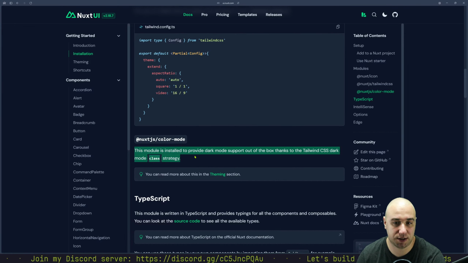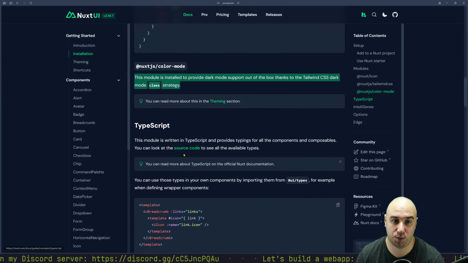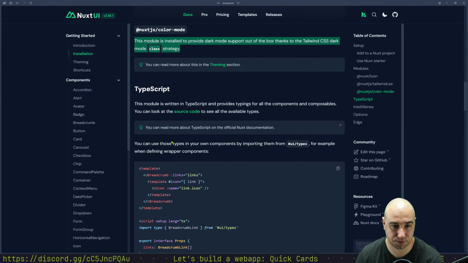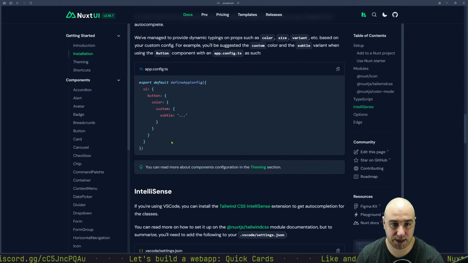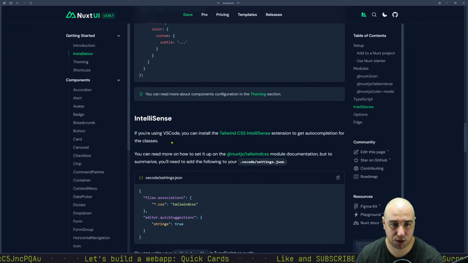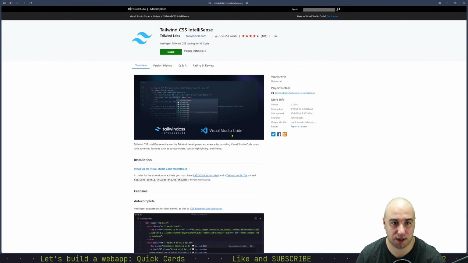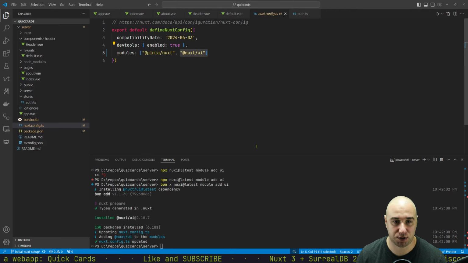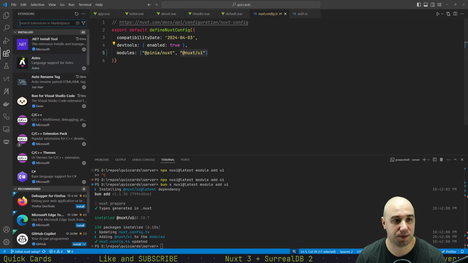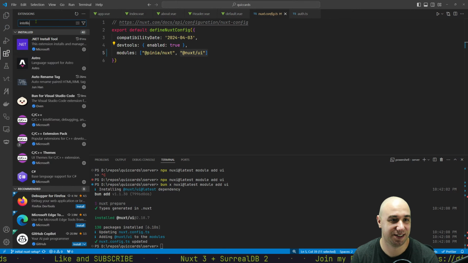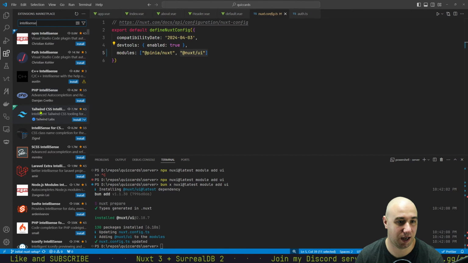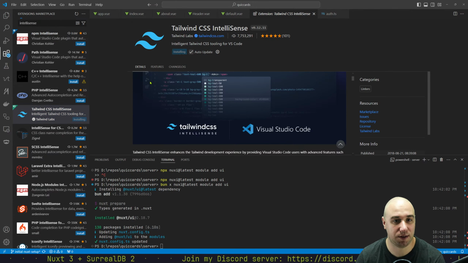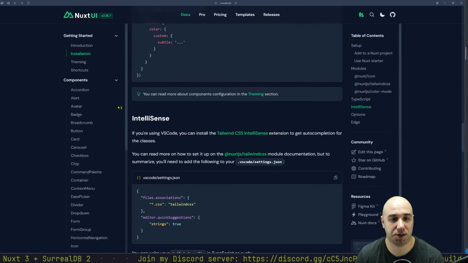And color mode, which is separate. We don't worry too much about color mode right now. Okay, so good. We've got TypeScript. Great. And IntelliSense. So let's continue. Tailwind CSS IntelliSense. Just like that. Let's go grab it. It's fun to just keep shoving yet another extension into your VS Code, right? IntelliSense. It probably is gonna show the type Tailwind, right? There we go. That's it. It shows them here, and possibly it's gonna be fun. There we go. That part's done.